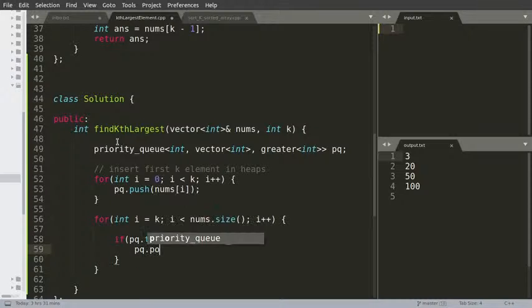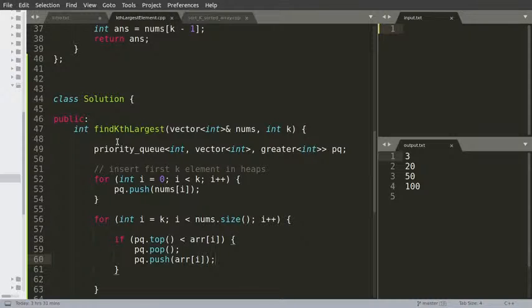You need to pop out the top element, and push in the current element, array of i. So yeah, that's the case here.